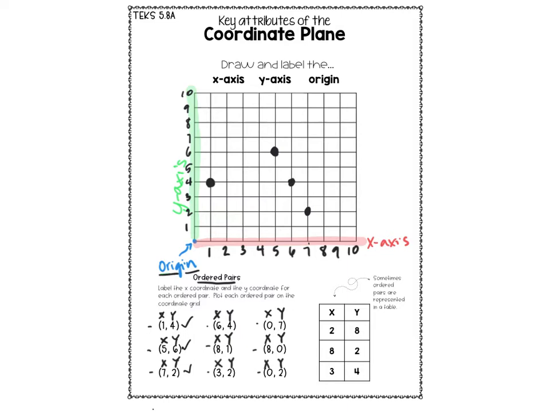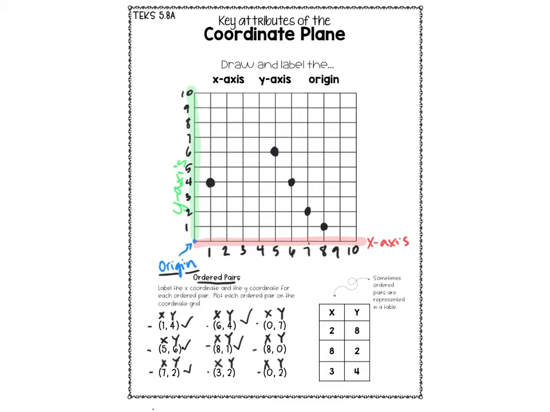So our x number tells us where we are going to go on the x-axis. So where are we going to go to the right? So in 8, 1, where are we going to go to the right? We're going to go 8 to the right. And our y number tells us how many we're going to go on the y-axis. So how many are we going to go up? If we go to the right 8, how many do we need to go up? It's 8, 1. So we go up 1. Good job. Alright, our next number is 3, 2.